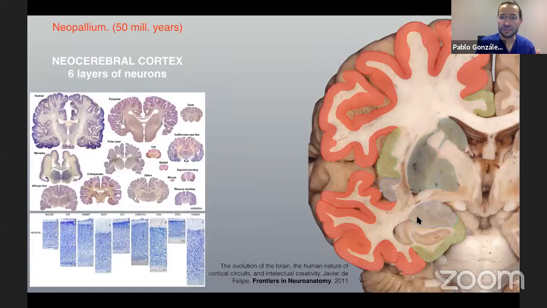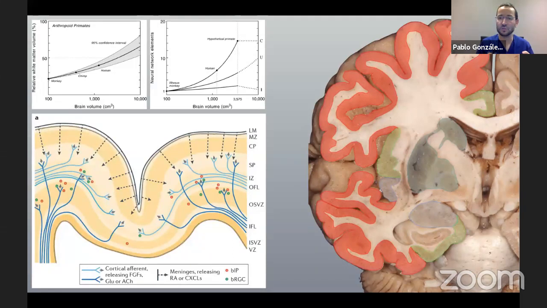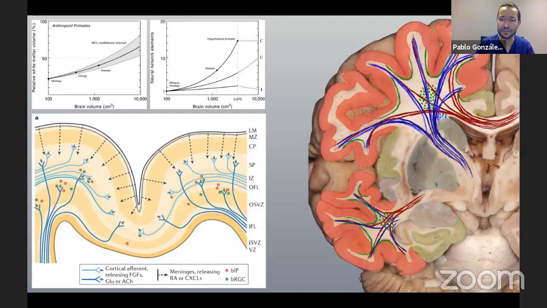What's special about this neopallium? We have said that it's covering 80 to 90% of the external surface of our brain. And why is the volume of the brain growing? Is it growing because of the neurons, or is it growing because of the white matter? So it looks like the real effort to grow is not because of the neurons, of the cortex, of the gray matter, but because of the different connections our brain has been creating during thousands and millions of years. So the importance of the white matter is very clear.